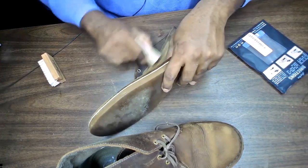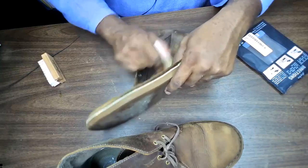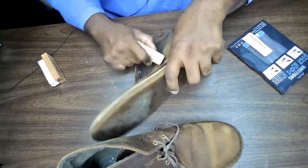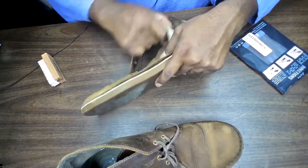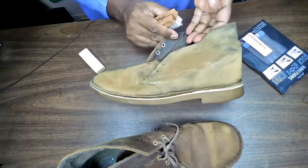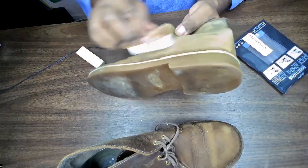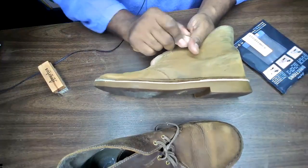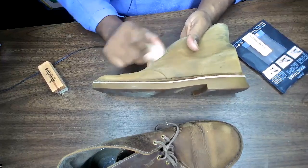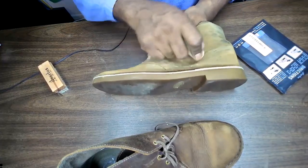So yeah, man, we're basically just trying to get this down. If we can just get this down to some kind of level where you don't see the brownness, I guess that's what you're going for. You just don't want to see the brownness, and then when you get it down to that level, then you just basically do this. Right? I guess that's it. Yeah, I think that's it. Could do a before and afterwards so you can see how these shoes actually look.